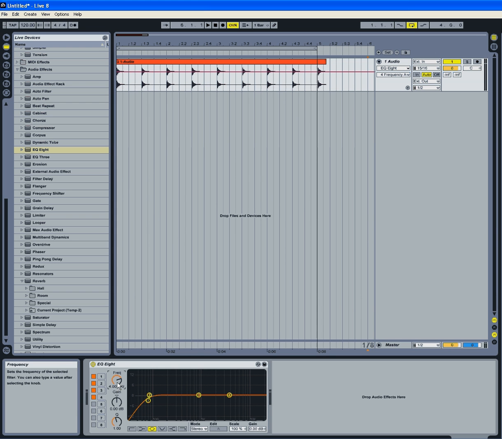We could type in 4,000. You can type in essentially whatever you want. But we're going to leave that right in the middle there, and once again it is sweeping between 400 and 8K. So I go back to 4K, we're looking at 1 on the Q scale, the Q factor, and if I raise the gain up or down, we can choose where we want that. That just depends on how the mix is working out, what instruments you have, and once again the acoustics of the room. We'll lower this down to 0 on the gain.